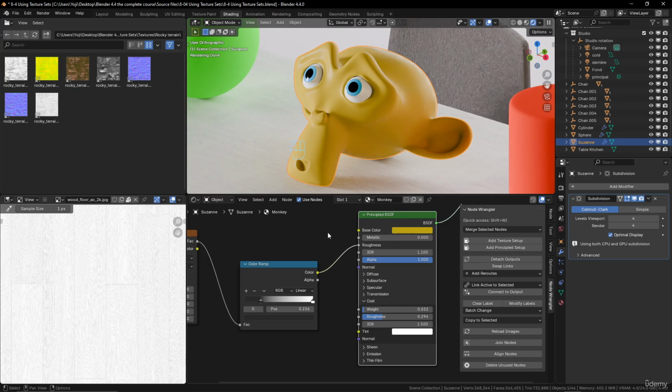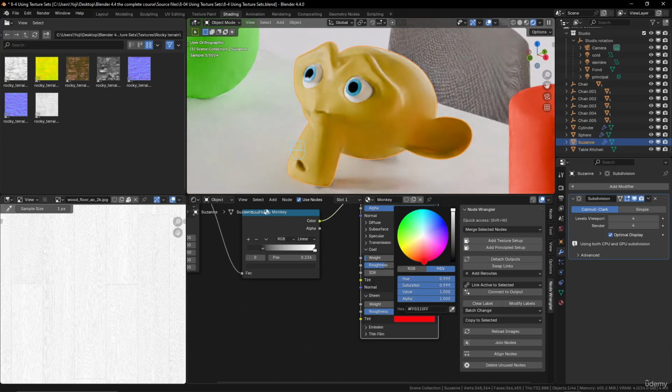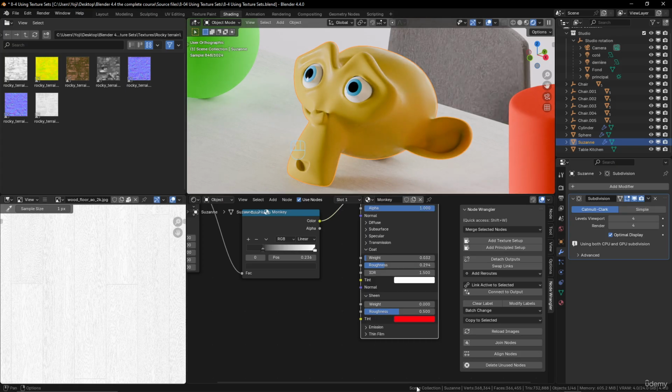Good. So maybe we can play a little with the sheen here, and we will put the weight of it to have a different color in our shader. What we would like maybe is to play with reddish values, increase the weight of it, and you see that on the side you have interesting colors that will appear.